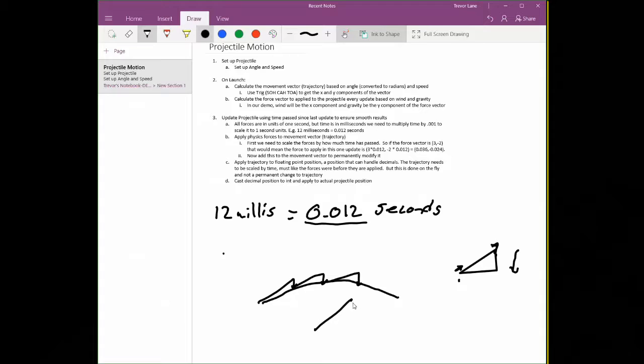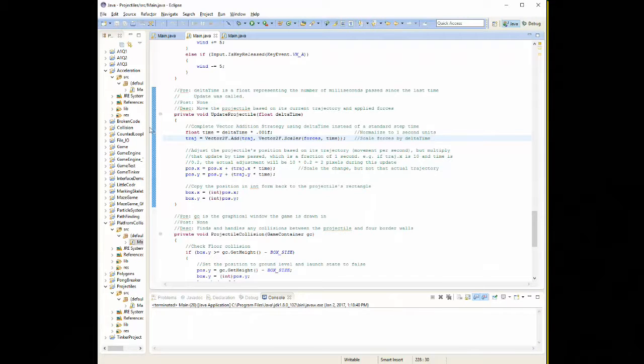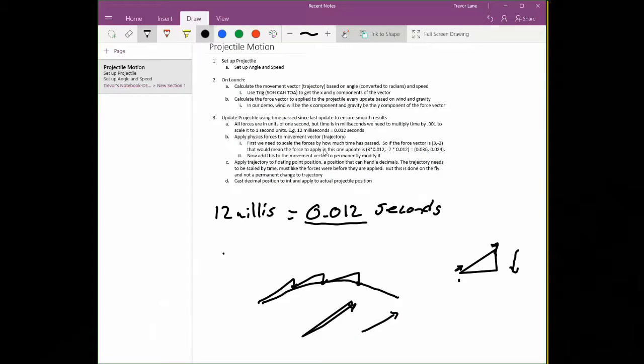Now we apply the force vector, which is like this, and then the result is this, and then, wow, auto update. The result is then stored back into the trajectory. That means that the new trajectory is the modified version. We can see this right here where we're saying trajectory is equal to the current trajectory plus the forces, the scaled forces. All right, so it's a reduced amount. So the new trajectory has a new value. But now that we have that new trajectory, we're actually a lot farther along. That's the most complicated process.